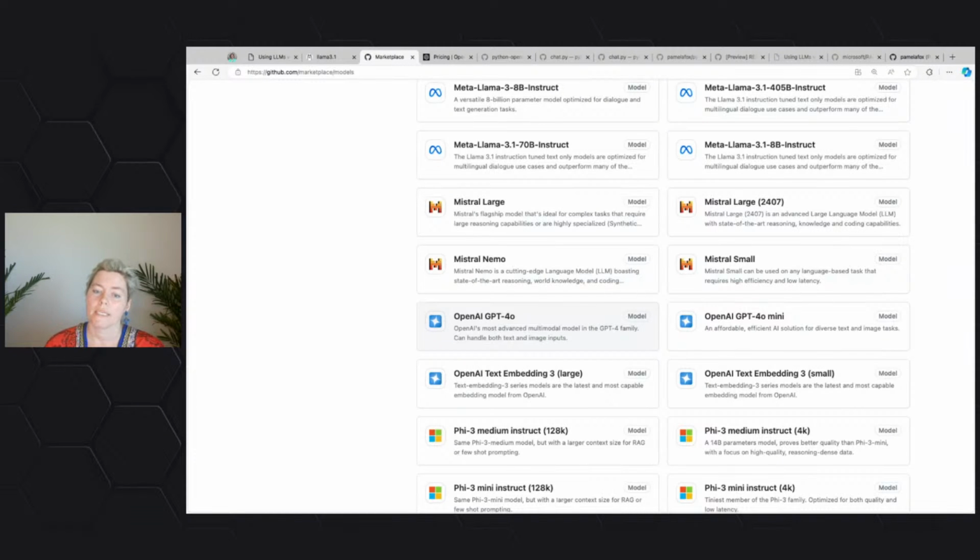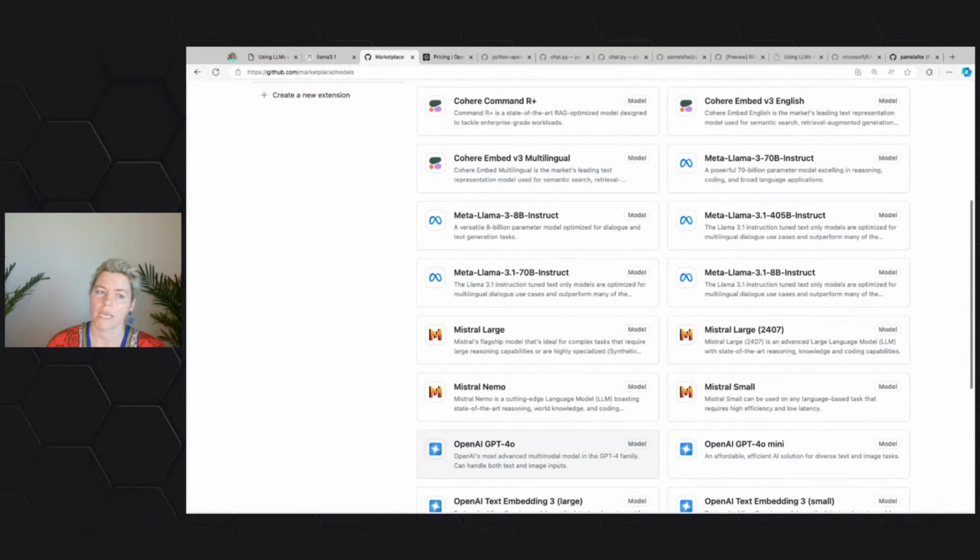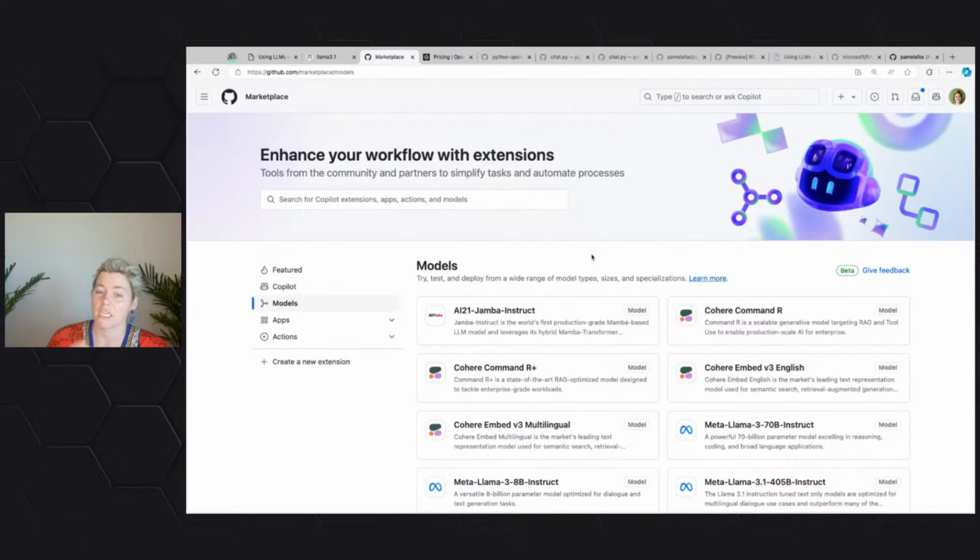And we're able to do that because they have very low rate limits. So they're designed for experimentation, for prototyping, for learning. They're not designed for going to production, right? GitHub is just trying to make it easier for people to get started. Now, this is not available to everyone yet. You have to join a wait list. But I think if you go to github.com/marketplace/models, hopefully you'll see a button to join the wait list.